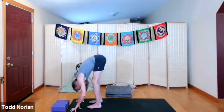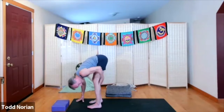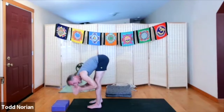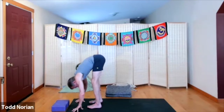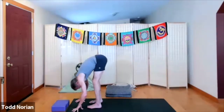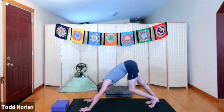Just take a few moments to be here in Uttanasana. We are preparing for Trikonasana by getting the hamstrings a little more open. And what's really nice is your whole head and nervous system is bathed in relaxation here. Take some nice deep breaths. Connect with your body. And then exhale, step back, downward facing dog pose.